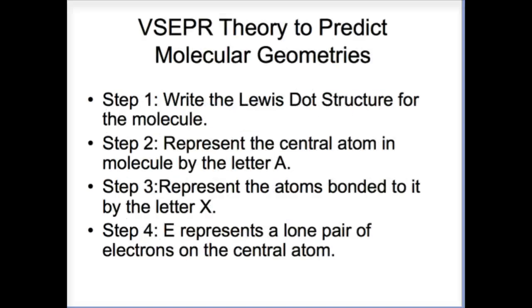Now, for example, as we've already stated, you always start with a Lewis dot diagram. Now, once we do that, notice what we now use. We use a couple of new terms or representatives. We have an A for the central atom, okay? I'm going to use green. We then have an X for every atom bonded to the central atom. And then we use an E for any lone pairs. So if we have a lone pair on the central atom. Now this is only on the central atom.